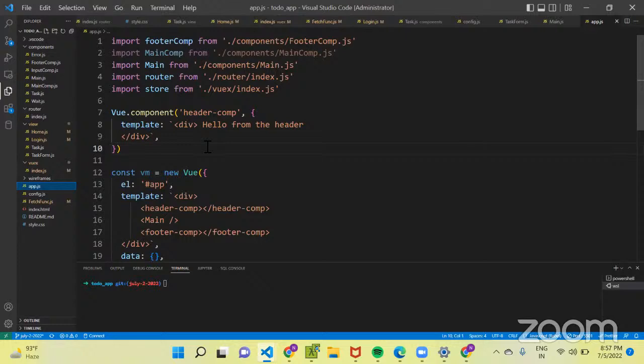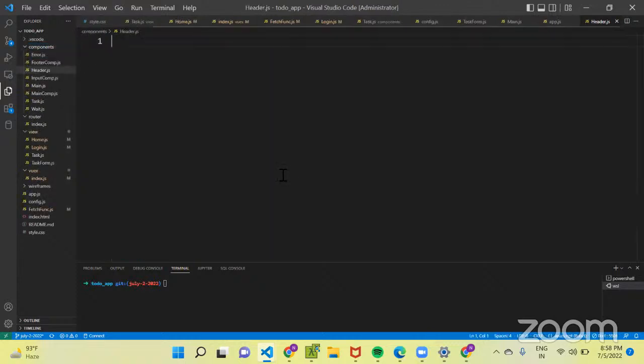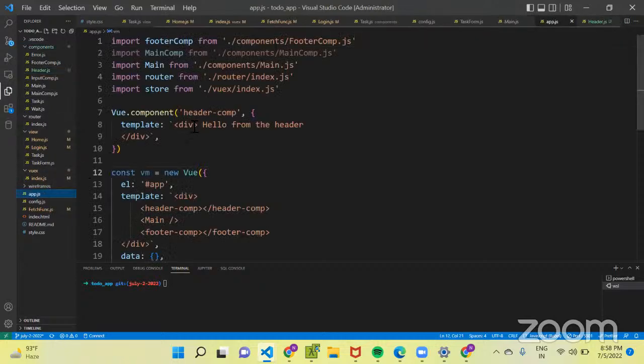So we will remove this header component from here, and we will make a new component header.js and copy this app.js template from here.